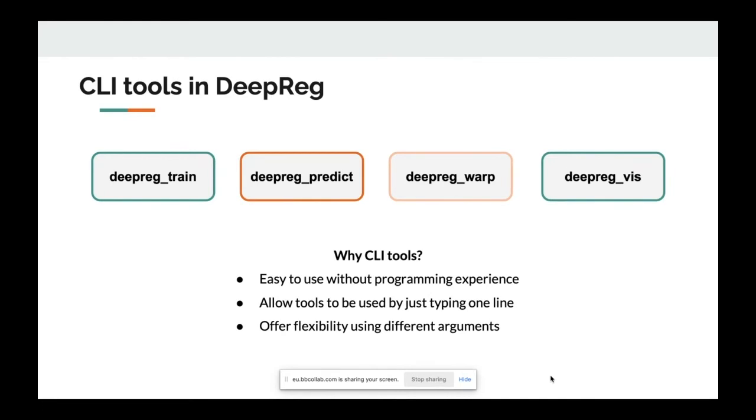So there are a lot of images that are used as inputs or are outputs from these tools. And this is why DeepReg also offers a tool called DeepReg WEISS for visualizing 3D medical image volumes. This tool is able to produce visualizations using the outputs from other tools, like using the DDF and an image to create an animation of warping or visualizing 3D volumes using animations. Next slide, please.